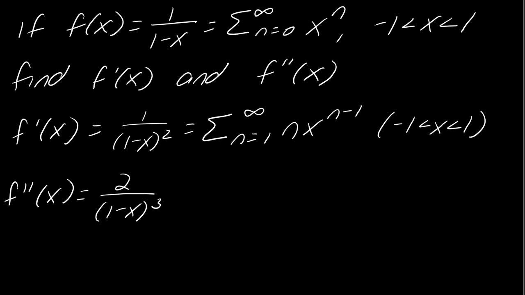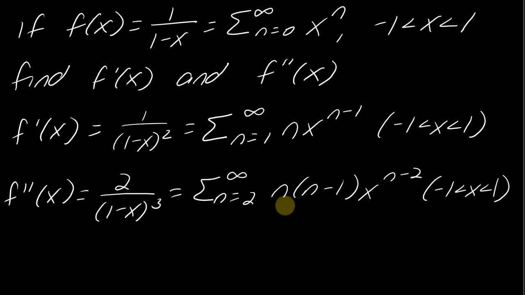And so that's how term-by-term differentiation works. If I wanted to take f double prime, the derivative of this is going to give me 2 over (1 minus x) cubed. And if I want to differentiate the series term by term, I just take the second derivative and I can set it up this way. And so we're told that that is all good to do. Again, we're cataloging what kinds of operations we have because this will come back in another form at some other time. So we just want to note this.